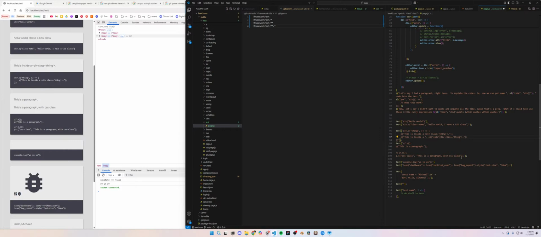L code, div class thing is the code. Does that work?